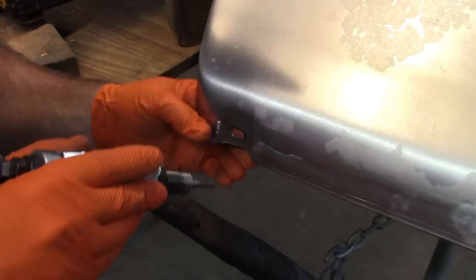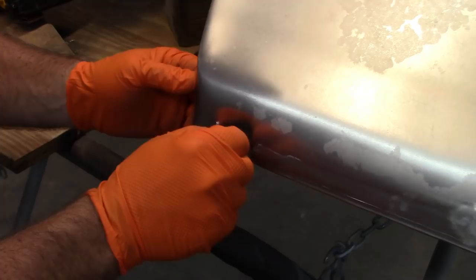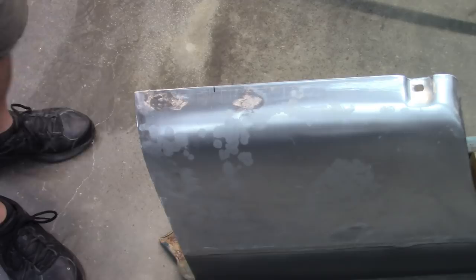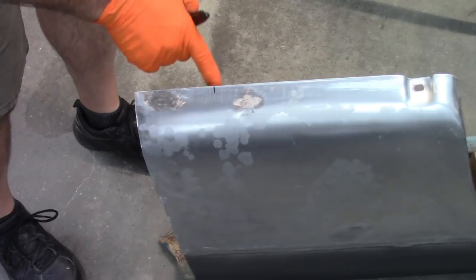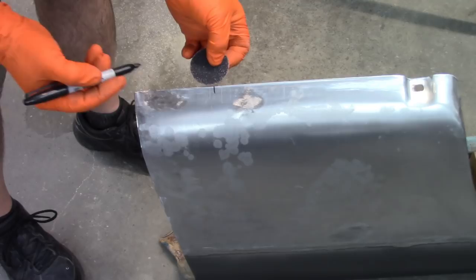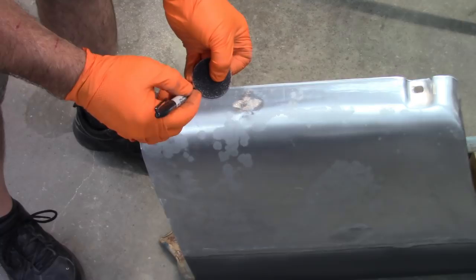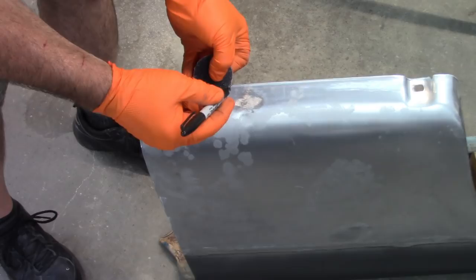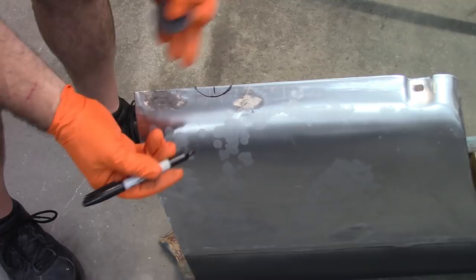Standard bolt. That should work just fine. Now, simply enough, all I want to do is create a center line on where the bolt hole is. Then I can just take one of these little discs and eyeball it center and just follow the shape. And then I can adjust as I need to. I'm a little bit off. Because really, it's just an opening. It's nothing overly critical.